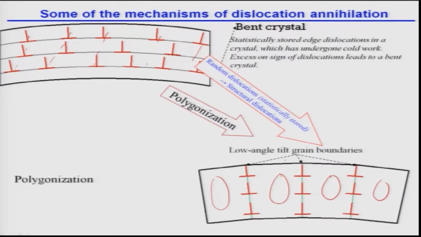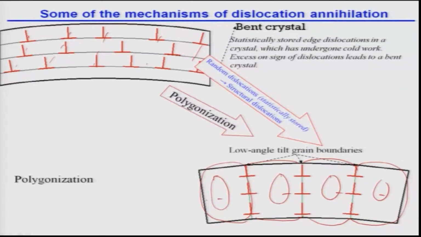So what we can do is heat it up. Dislocations can align along certain directions vertically, and because of that the strain energy can be reduced in the regions marked by these blobs. Easily it can be reduced, and by arranging this way they create what is known as low angle tilt boundaries if they are all edge dislocations. These low angle boundaries will lead to the formation of cells, or basically subgrains. So by that way the strain energy of the majority part of the grains can be reduced extensively.